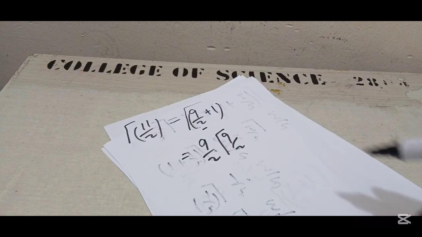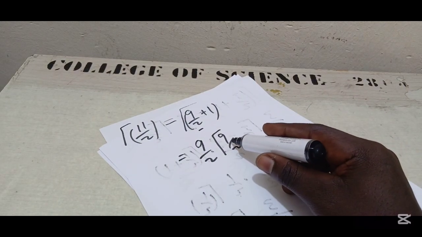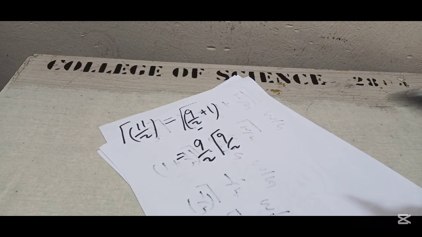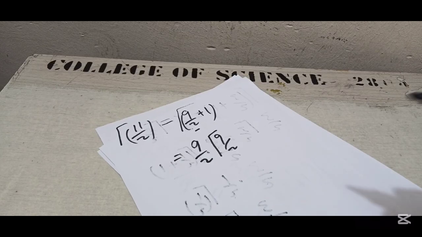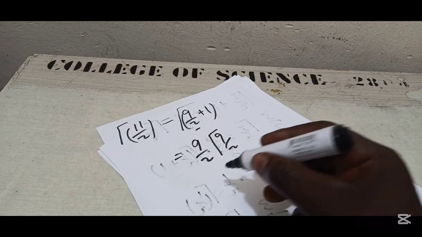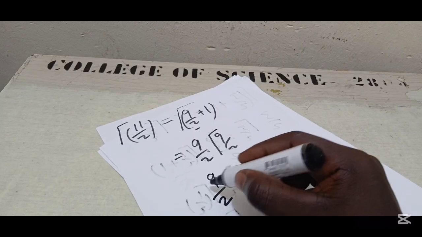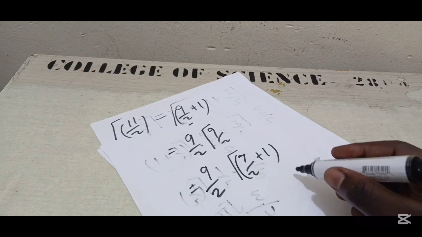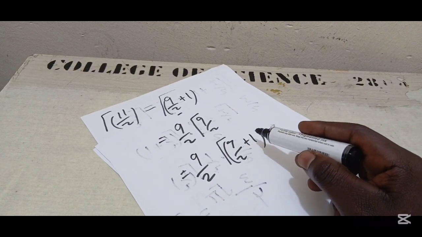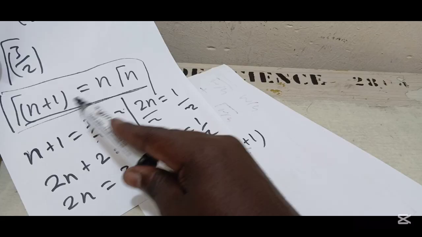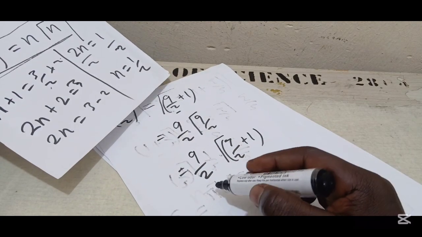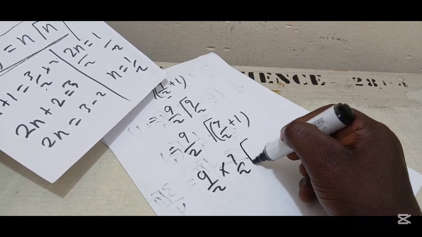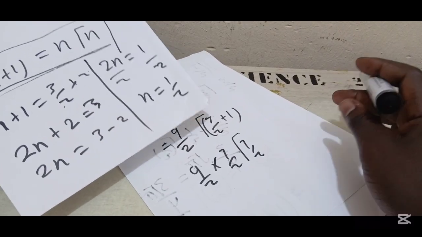With this, you can also see that we have to go further and simplify this 9 on 2. So what plus 1 is going to give us 9 on 2. You can use the same procedure to solve for that. You can see that 7 on 2 plus 1 is the same as 9 on 2. So since after you've gotten this, then you go ahead and apply this formula. Your n here is 7 on 2. So you are going to get 9 on 2, which is already there, multiplying 7 on 2, gamma 7 on 2. I hope that is okay.